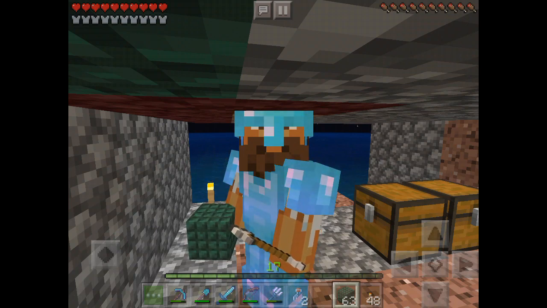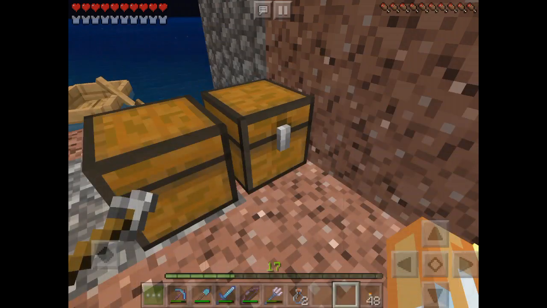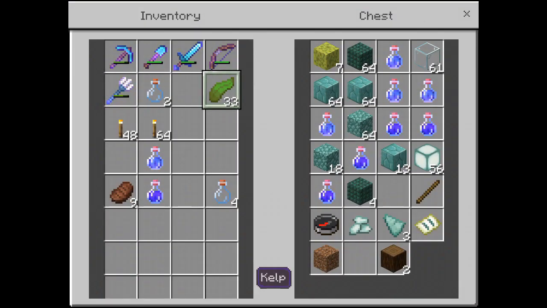So, but let's take a look at the inventory. We've got a pretty solid selection of stone. As far as putting together a ceiling for the town hall goes, I mean, we're pretty set. Good selection of sea lanterns, and over here even more stone. So I don't know what we can do with kelp, but we've got plenty of it.